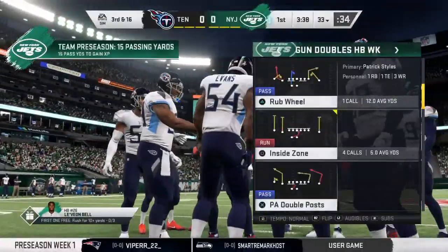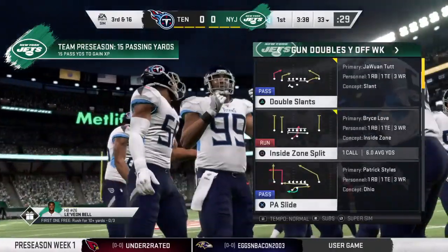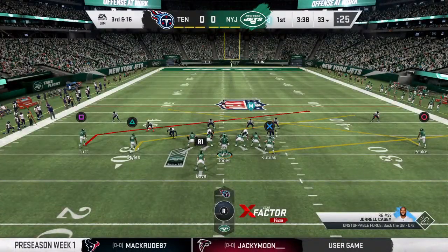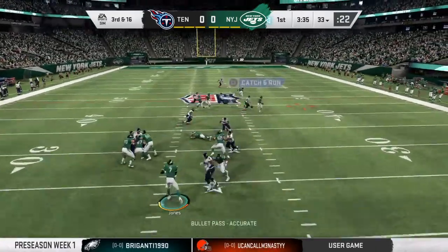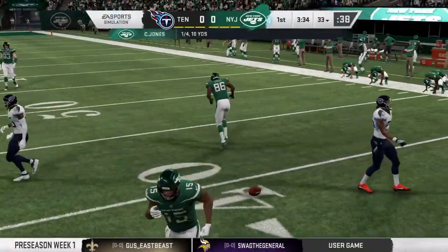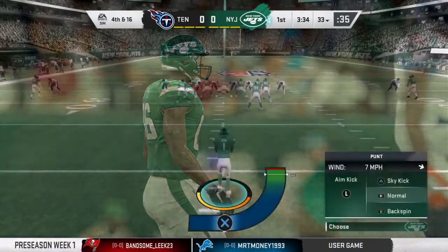Now it's 3rd down. Well, that certainly looked like something that they discussed all week in practice getting ready for this one. Take the big shot right out of the gate. At worst, you'll open up the defense a little bit, loosen them up, have them back on their heels. Now Jones. And he will not be able to hang on through the contact. It's incomplete. The coverage strong, and now it's 4th down.